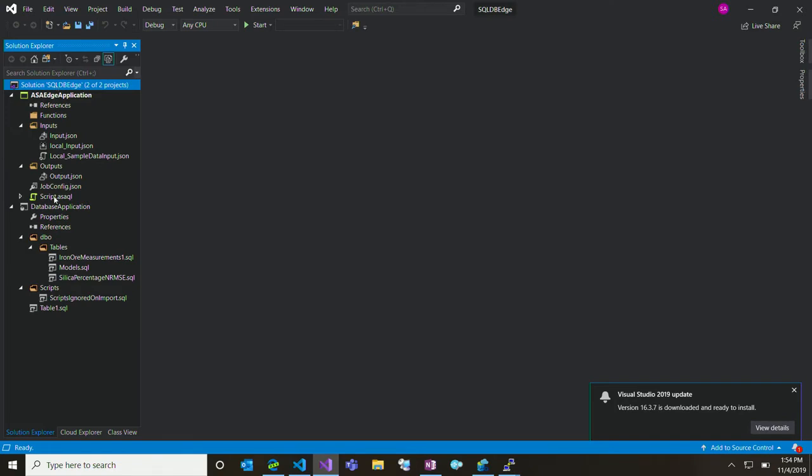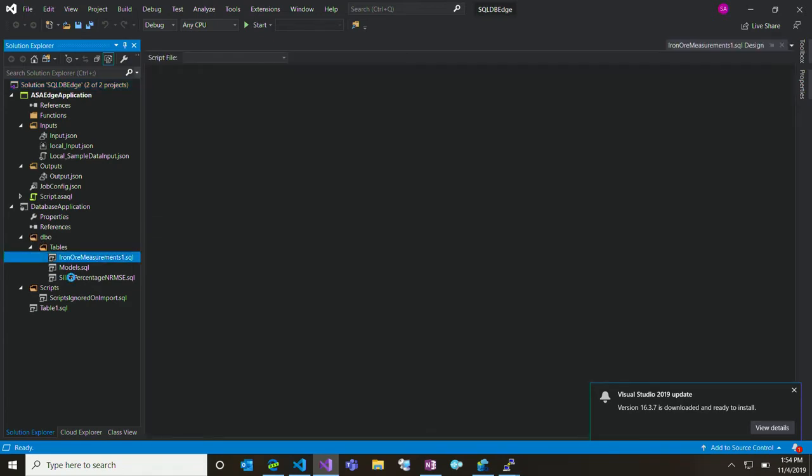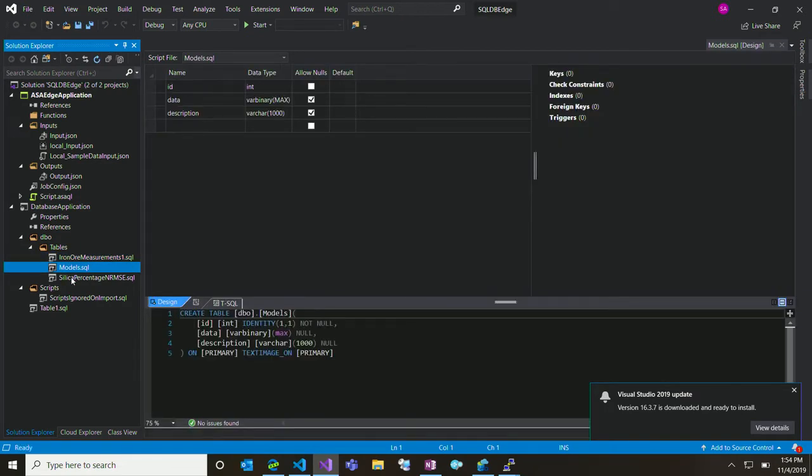Now, while you create your database and the schema and everything else, and you also create your corresponding ASA job, when you build the project, it will validate your ASA job along with your SQL schema to ensure that whatever jobs you have created align with the schema of the database.